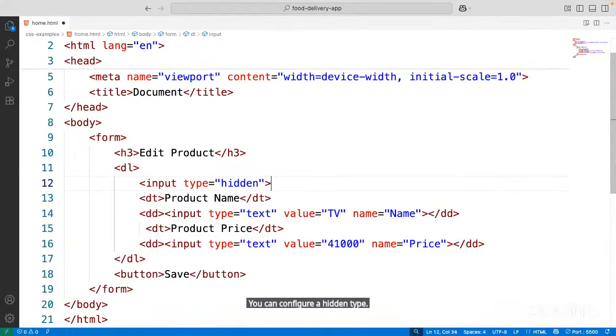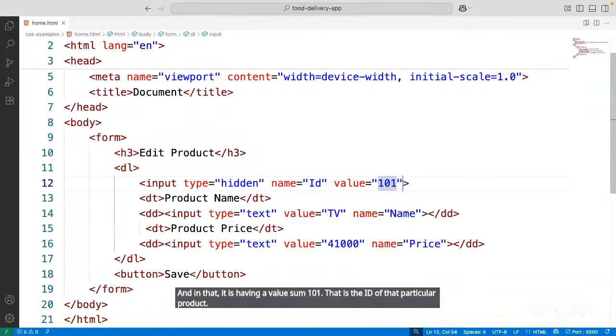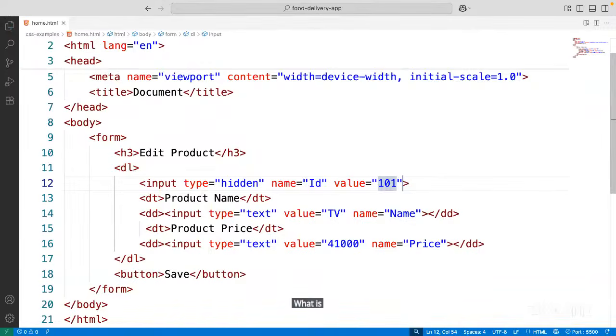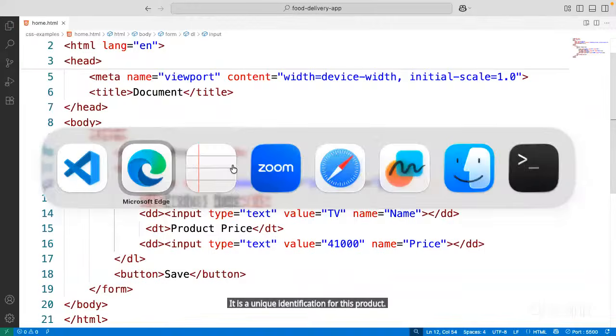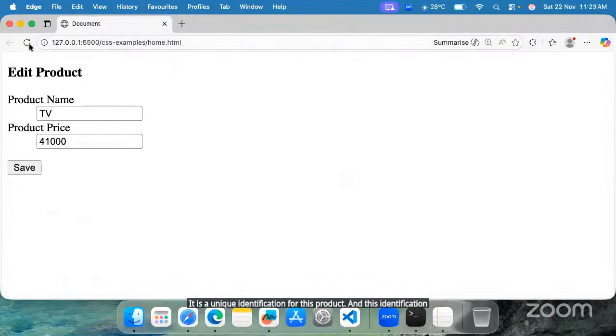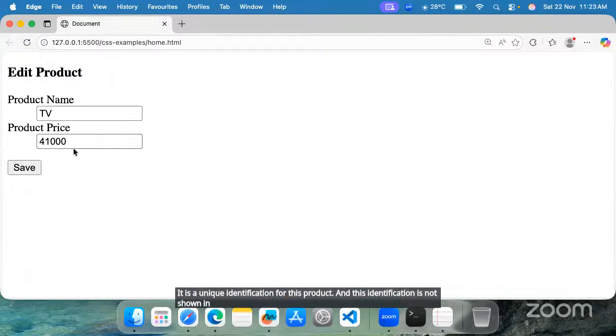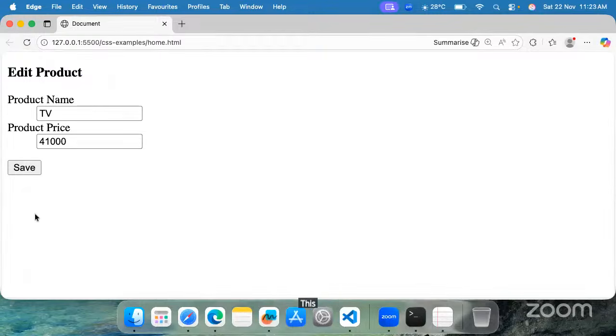This hidden type has the name ID, and it has a value, some 101. That is the ID of that particular product. It is a unique identification for this product, and this identification is not displayed in your form.